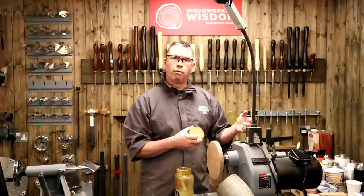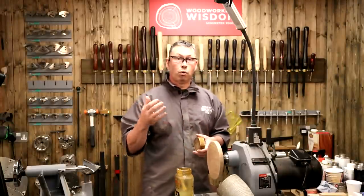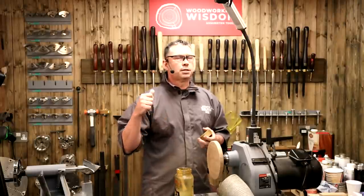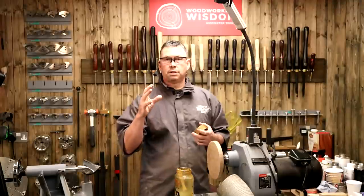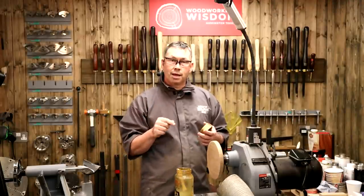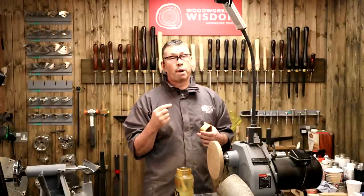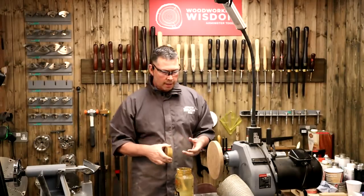But I want to crack on very quickly. I want it to penetrate through very dense timbers and also oily ones, things like teak, olive, chestnut, all those timbers that have a real waxy oiliness to them. That cellulose will penetrate through. Water base won't do that. So it's quite good to use something like that here.